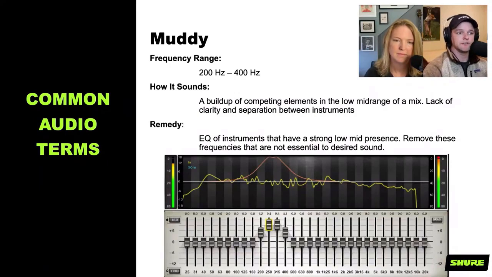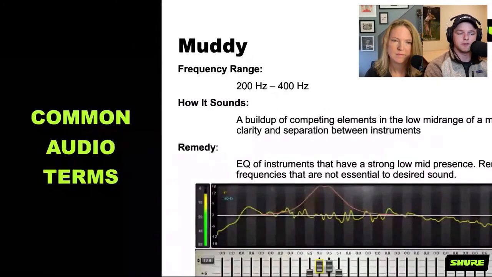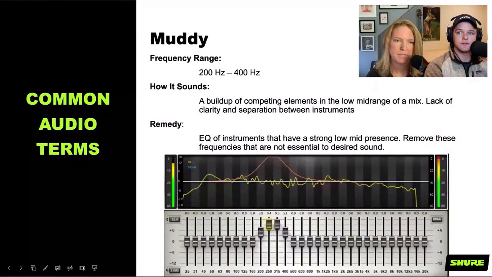So boomy and muddy covered the bass frequencies like we discussed earlier. So the portion of the spectrum that you'd hear like kick drums and explosions in movies and stuff. When there's too much presence in the bass frequencies, you end up with a muddy or a boomy sounding tone, which you could use different EQ filters to fix, which we'll talk about in a bit. So let's go on to the next one.